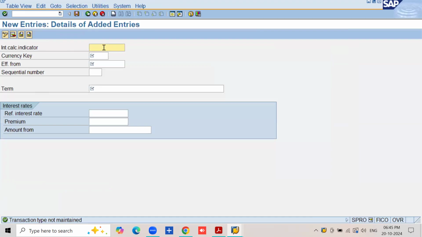Interest Calculation Indicator is equal to ST. Currency is equal to INR. Effective from 1/4/2024. Sequential number 01. First term.